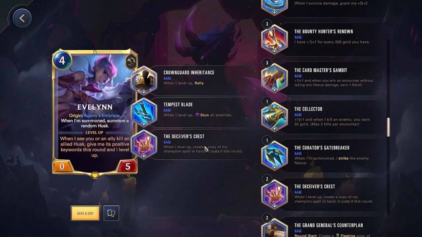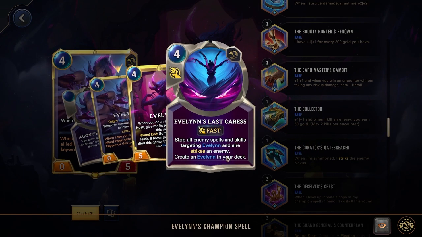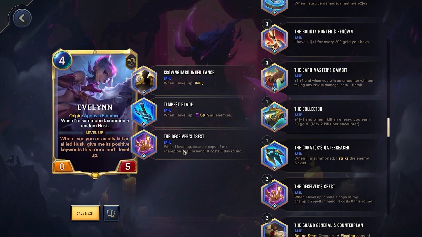But I know some people like the Deceiver's Crest, where when you level up, you create a copy of me in hand. It costs 0. That gives you the Last Caress, stopping all enemies, spells, and skills targeting Evelynn, and she strikes an enemy, giving you some removal as well as protection. I find that there's often rounds we just don't need the Deceiver's Crest, since their units could just be stunned anyways, and you can just freely attack with that rally. So my go-to for your first 2 rare relics would be Crown Guard Inheritance plus Tempest Blade, but if you want to switch one of those out for the Deceiver's Crest, that's definitely up to you.